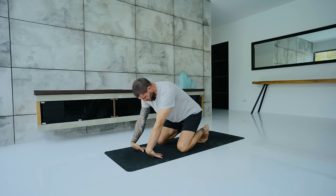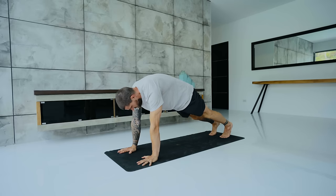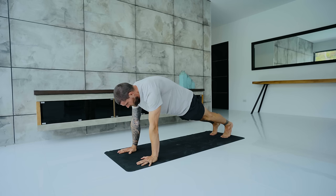Sit on the heels, shake out the hands. Very good. And find your way into a plank pose. Step the feet back, extend the feet back, plank pose. Push the ground away firm into your inner hands. Use your fingertips to grip into the ground. Engage your glutes. Draw the inner thighs together and up.